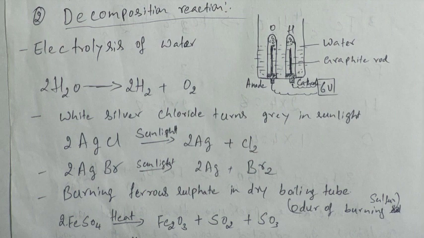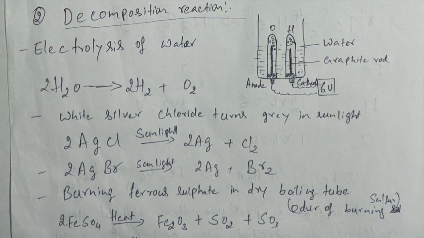Here we have the best example: we are decomposing compounds by electric current. We are decomposing water by electricity, which we call electrolysis. Here we have water, and we put in two electrodes, with positive and negative charge, and pass some amount of electricity. The water, H2O, is divided. Hydrogen and oxygen are separated. Hydrogen is collected at the cathode and oxygen is collected at the anode. So this is called decomposition reaction by the help of electricity.